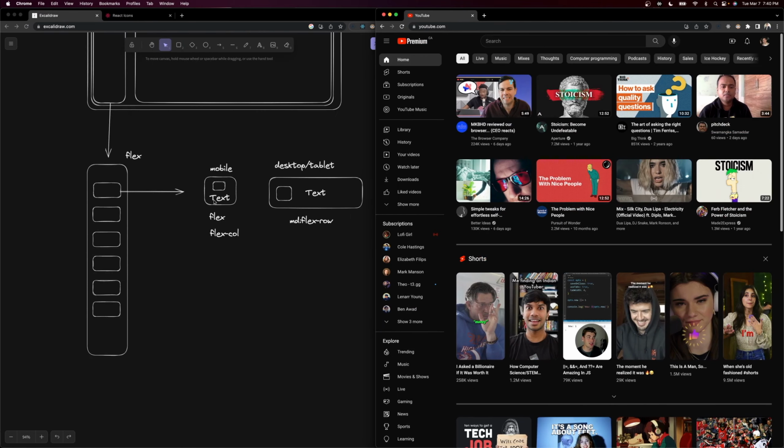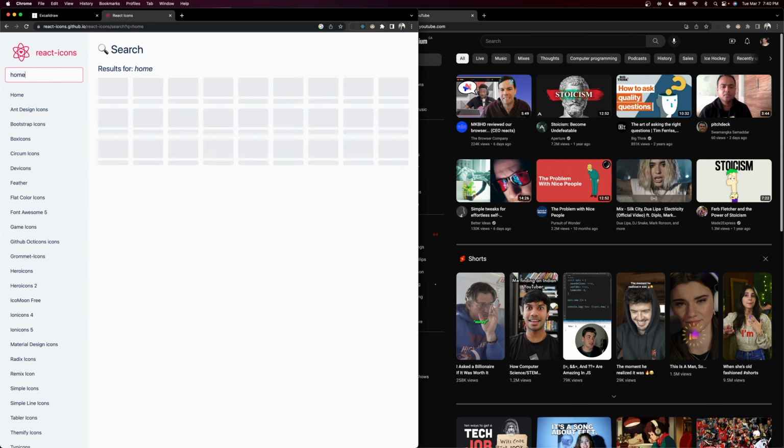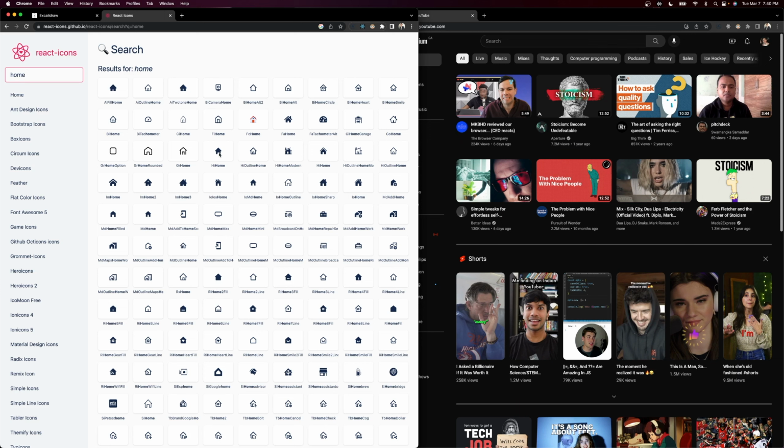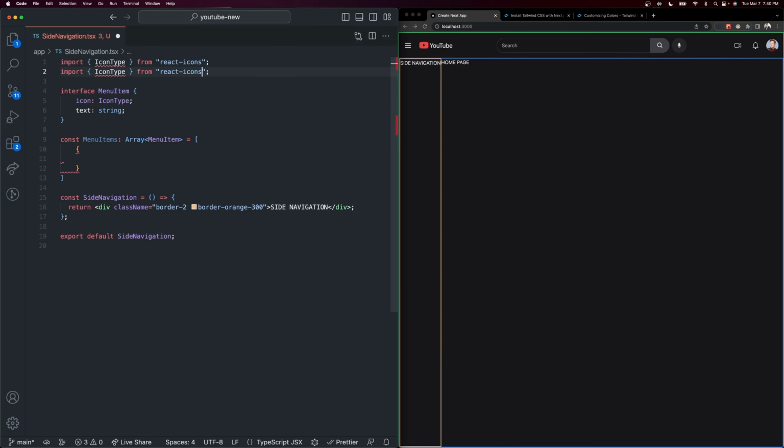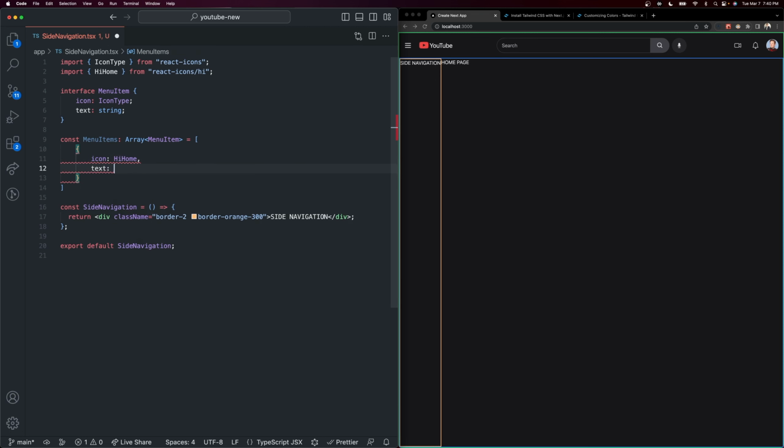Okay, so let's talk about home. The home one has the home icon and then the word home for the text. So let's go to React Icons and search for home. We'll get this HI home here. So we'll duplicate this import, but let's go to HI home. So the icon for home is going to be HI home. And the text is going to be the string home. Okay, let's create one more in this array, and then we'll render it on the UI just so I can show you what I'm talking about, and then we can easily add the rest.